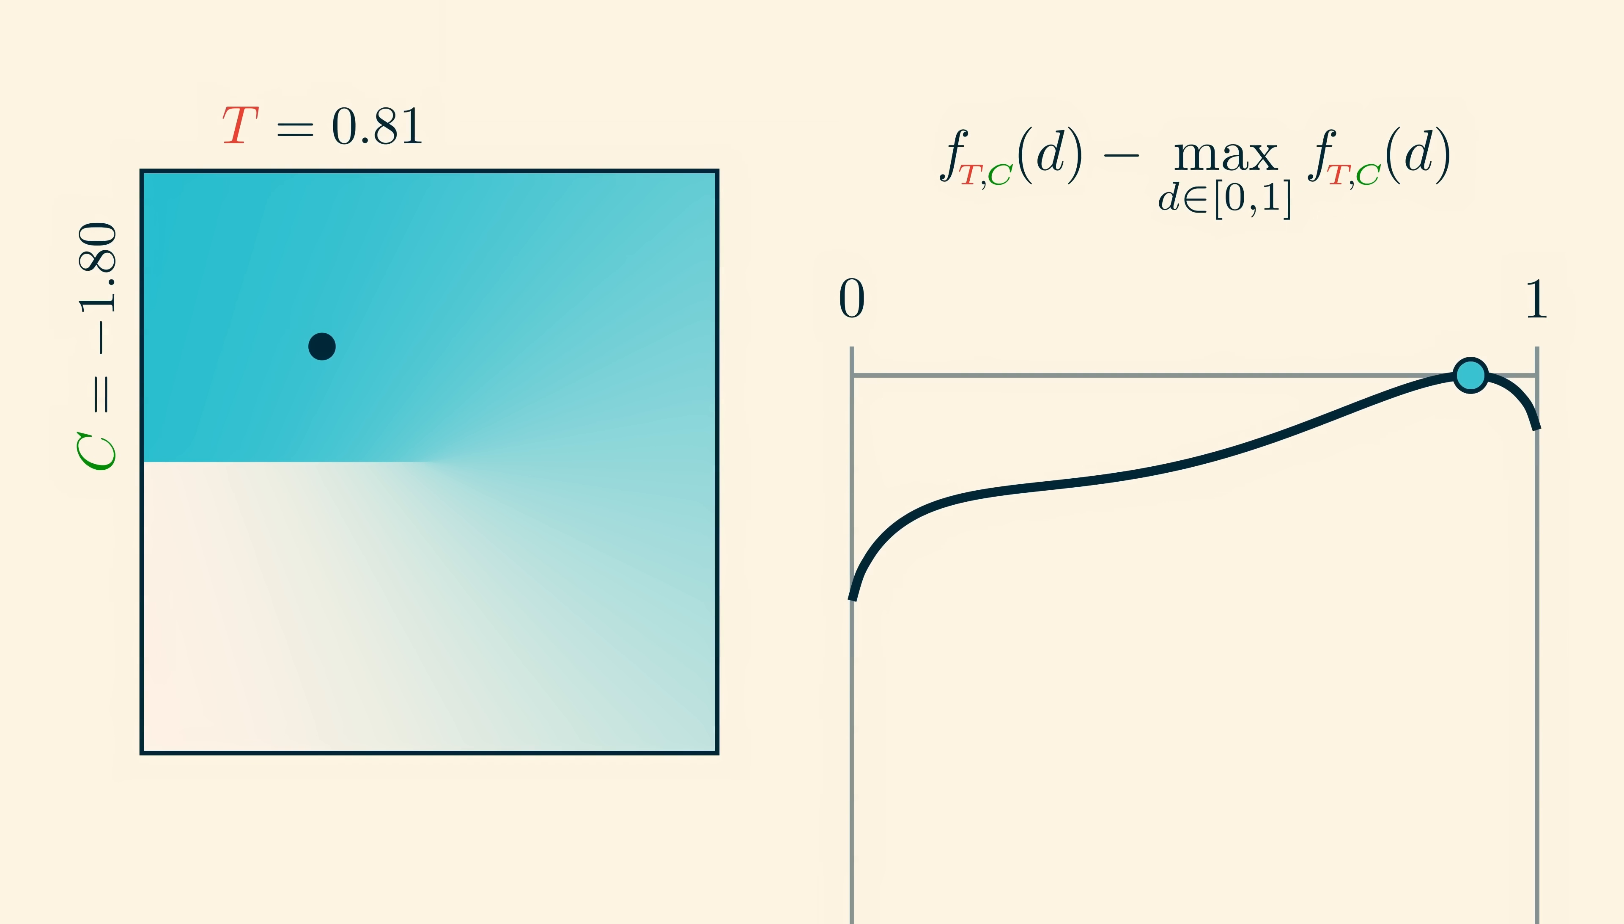Let's see what temperature regime we can expect this behavior in. Setting the chemical potential c equals minus 2, when the temperature t is bigger than 1, we see a unique maximizing density d equals half. But when t goes below 1, the maximizer splits into two maximizing densities which are symmetric about the value one-half. And when c is some value other than minus 2, one of the two maximizers will take over, leading to one phase or the other.